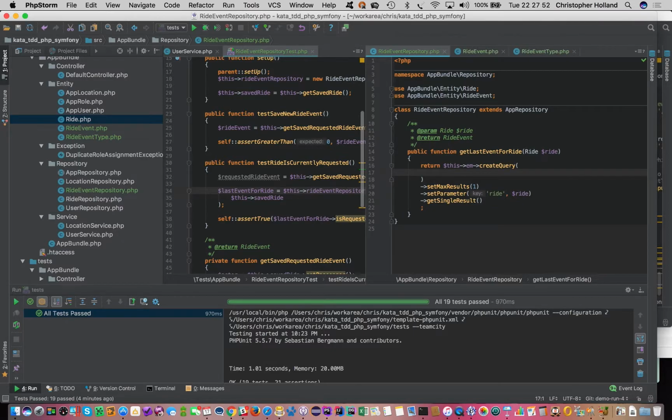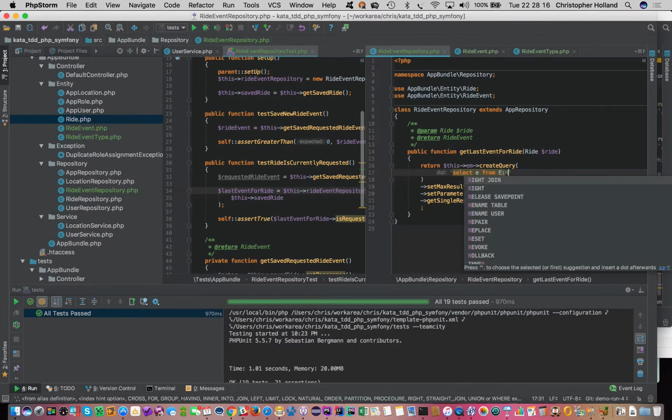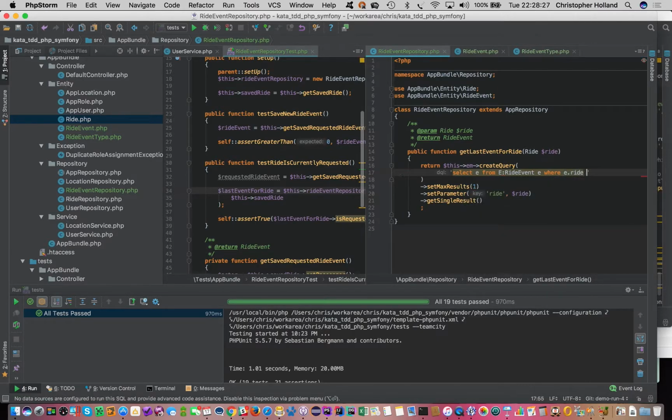So yeah, my DQL is going to be something like select E from entity RideEvent E, where E dot ride, where the event's ride is the past ride.